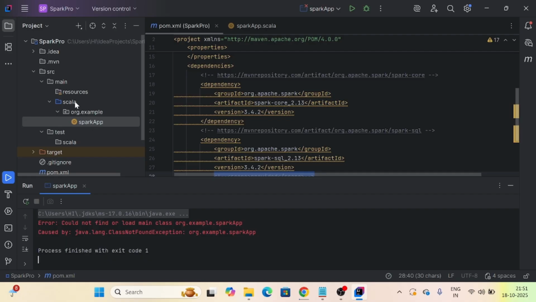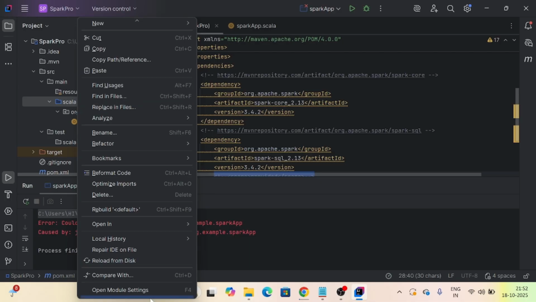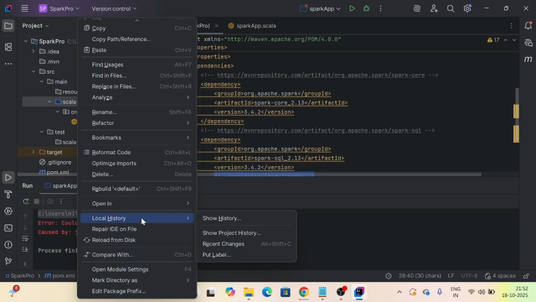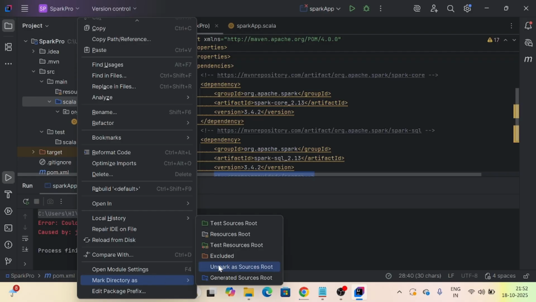Whenever we have renamed the Scala, Scala or Spark should identify that all our jar files and the respective application is there inside it. For that, we need to right click and go to this, mark and click on the source one.